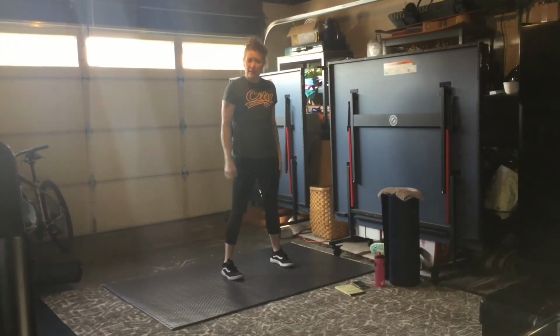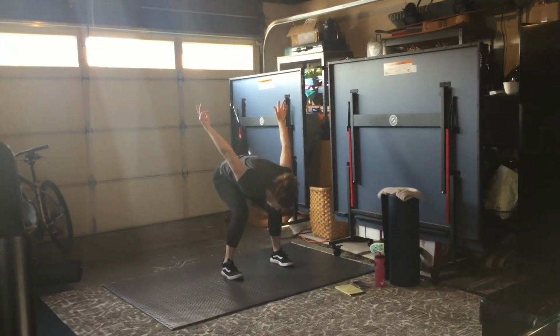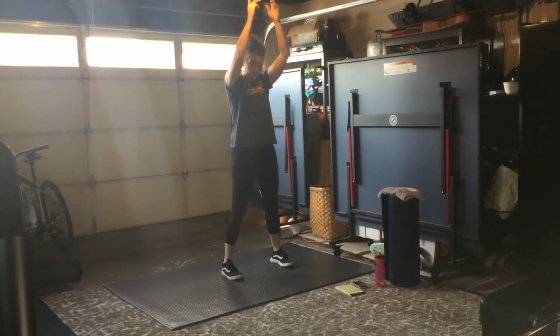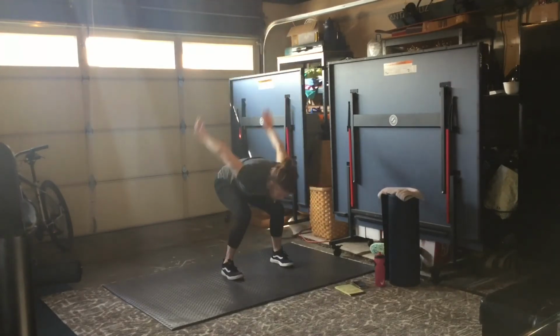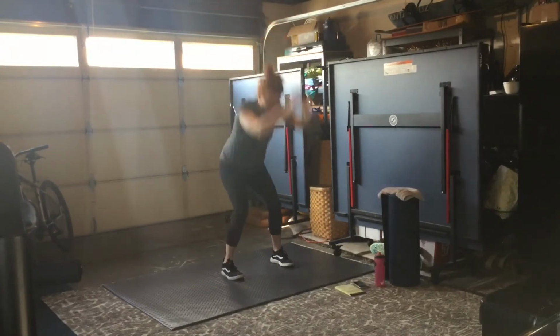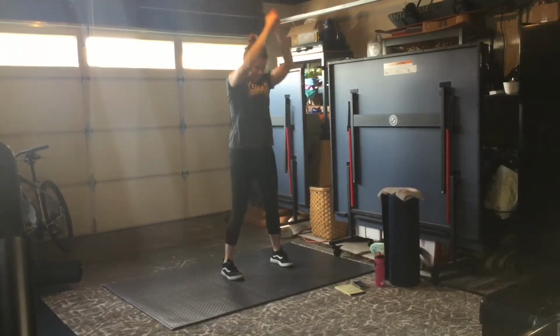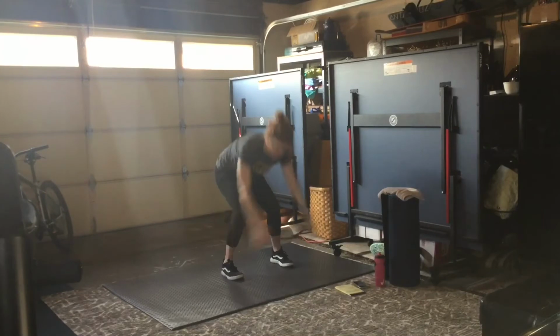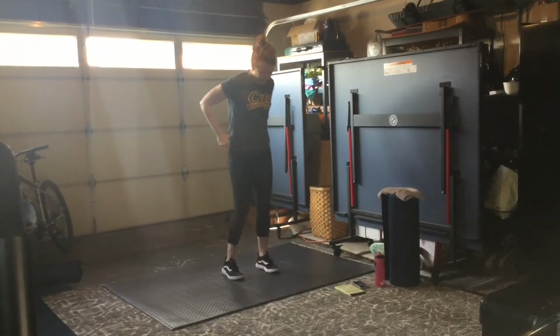From here, body swing. So arms are up, and I'm simply just going to bend at the hips and throw my arms back with a squat, and then pull up with my arms reaching up. So body swings, just warming up our lower back, our glutes, and arms, of course.